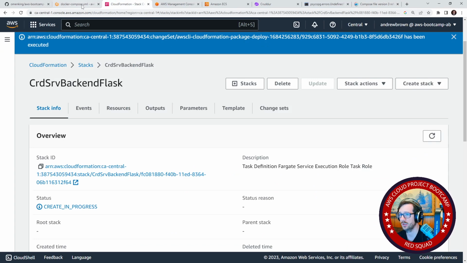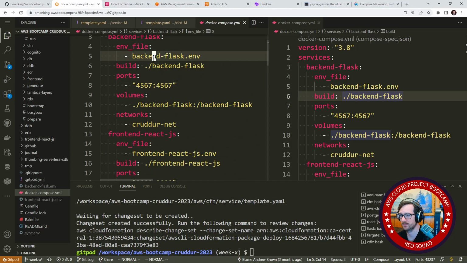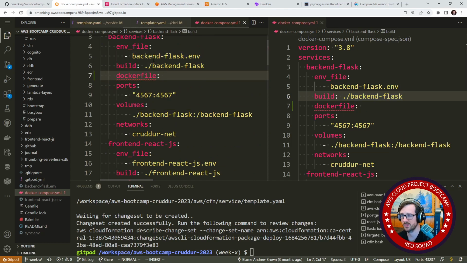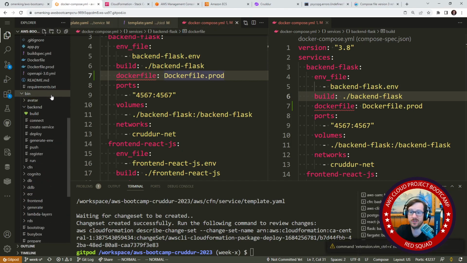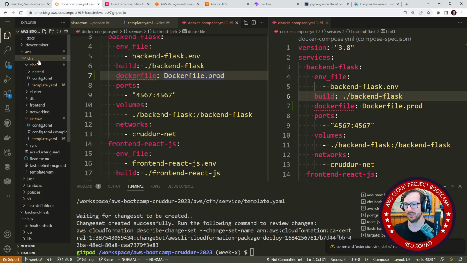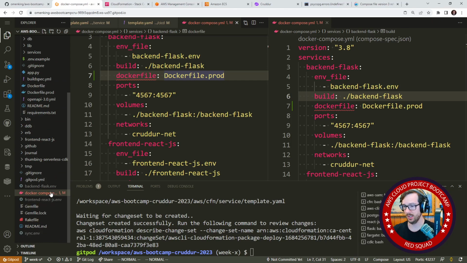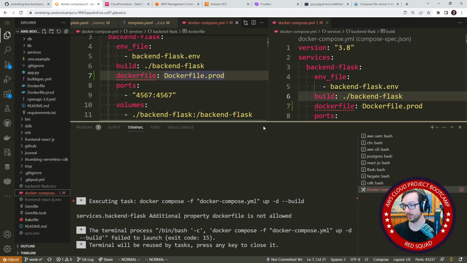So I'm going to go over here, and I'm going to go up to back in Flask, and we'll say dockerfile.prod, because we're going to have to test this one locally. If it's not working, there must be some reason why. It's very important that you are always able to replicate this locally, because it's just going to happen. But yeah, I guess things aren't going to be easy for me for whatever reason, but we'll go in here, and this one's called .prod. So I'm going to go down below here and do a Docker Compose up. Haven't had to do that in a while, but hopefully that will work.